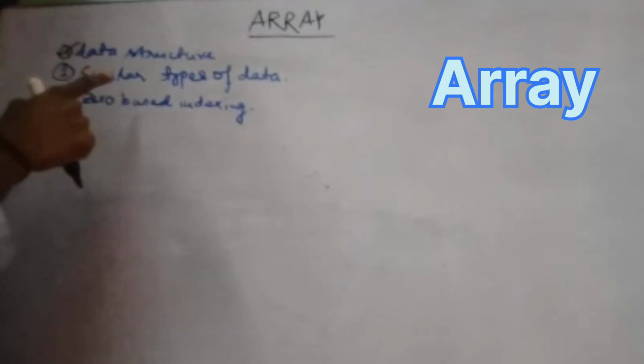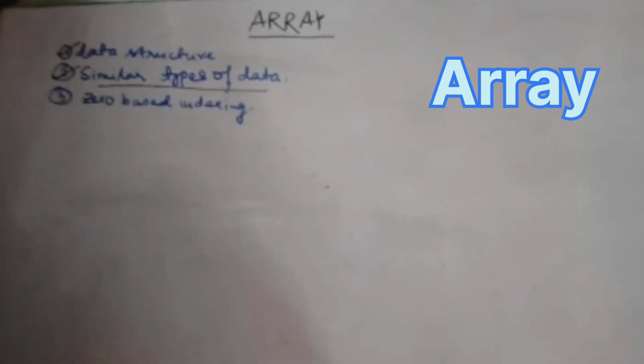I have already told you that an array is a data structure to store data. But it is important that it can store only similar types of data. It means if you store integers, it can store only integer values, or if you store character values, it can store only character values, or if you store float values, floating point numbers or real values, it can store only real values. Whatever it can be, it can store only similar kinds of data. So an array is a special type of data structure that can store only similar types of data.